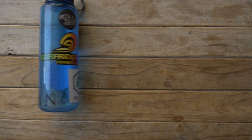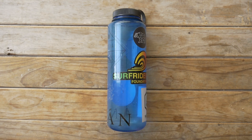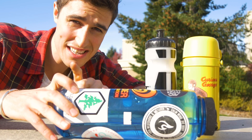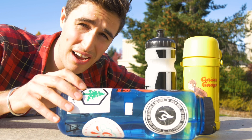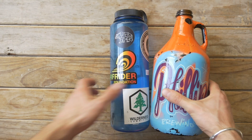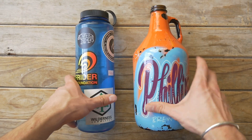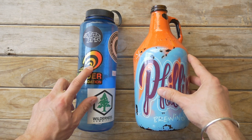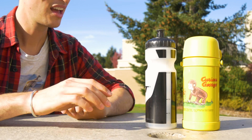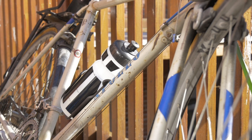We'll start with the Nalgene. This was my mainstay before I discovered that bad boy. It's incredibly light, you can put cool stickers all over it, and it carries all the water you need for one day. The downside is this is 1.5 liters — that's a ton of water and it can be extremely heavy. Here's a full-size growler just for comparison, and this thing only has 300 milliliters more.